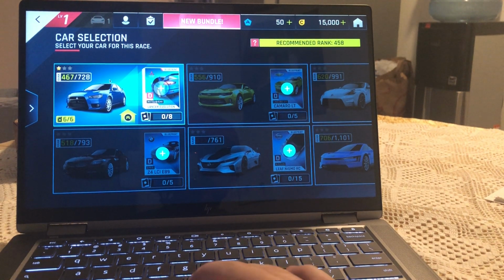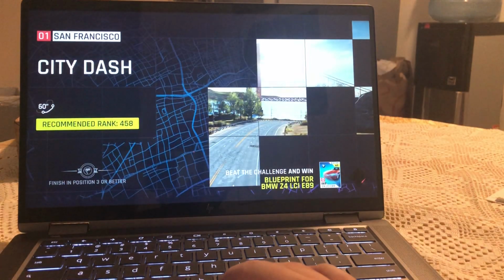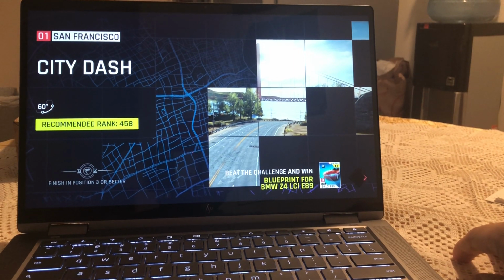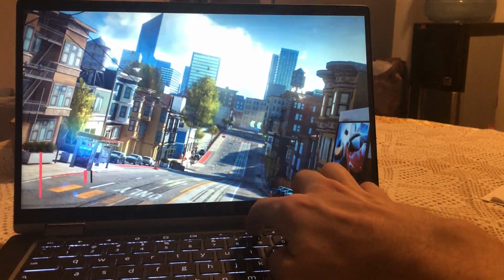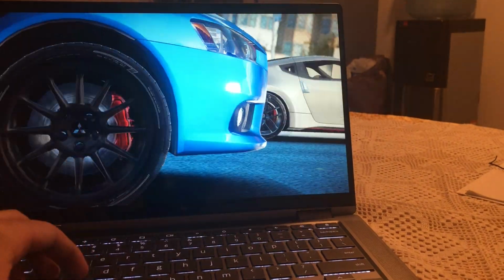So let's see. Yeah, as you guys can see, it loads real fast. The graphics look amazing. The screen looks really nice. I'm gonna increase the brightness a little bit. I don't think I even remember how to play it.